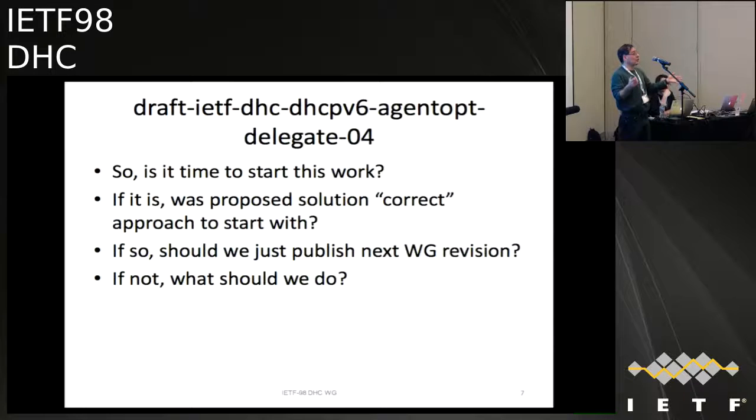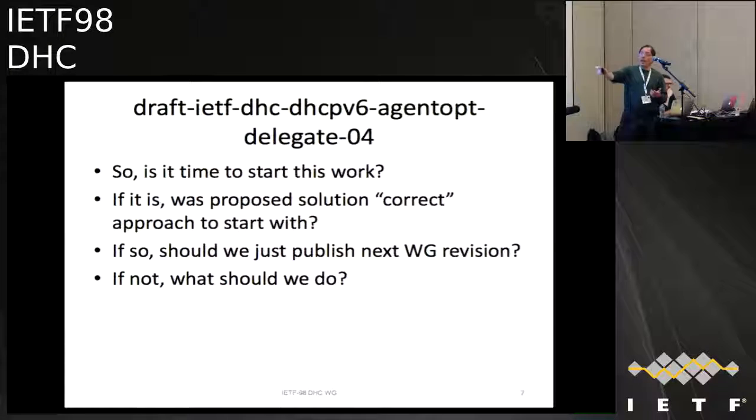So is it finally time to start this work? I have a draft that's ready to go if we want to make it. What I did is took the 04 one that was the last one that was alive, converted it from XML to RFC, and then added some motivation to talk about DHCPv6 to the draft, and also mention the out-of-order thing as something that relays need to be aware of as a potential issue. So the question is, is it time to start this work? If so, is this the best solution? Does anybody have different ways they would like to solve this problem?